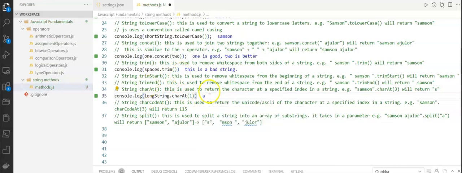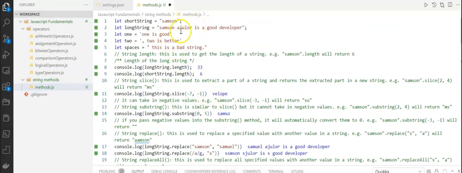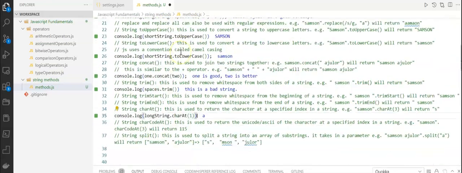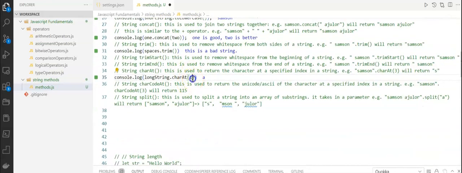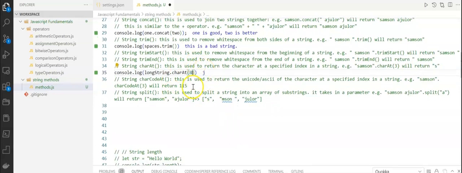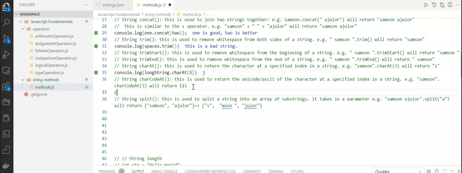Can you see that? I get the character at that particular index. So 1, 2, 3, 4, 5, 6, 7. Character 7 is also A. Character 7 is also A. Alright, but charAt 8 is J. Alright, this makes sense here. Very, very cool.